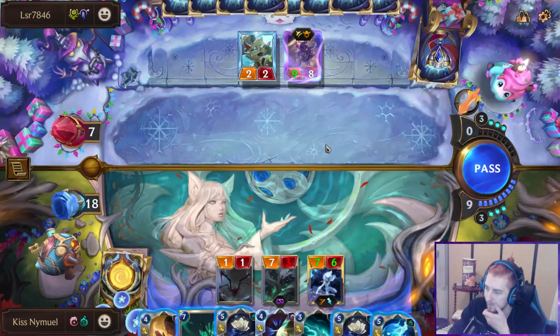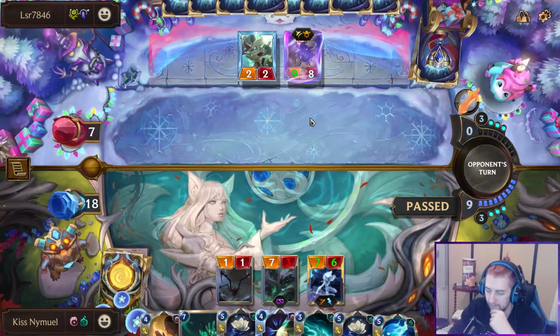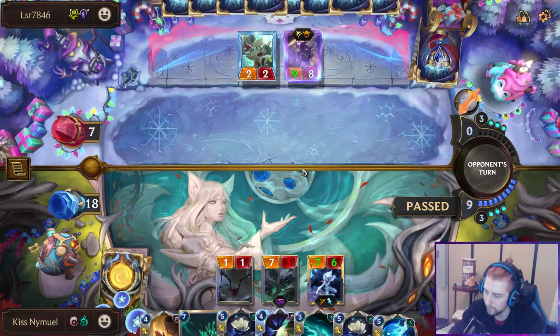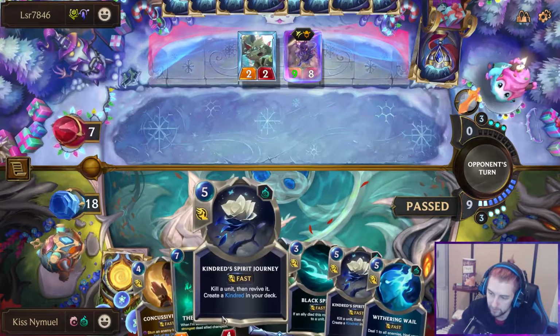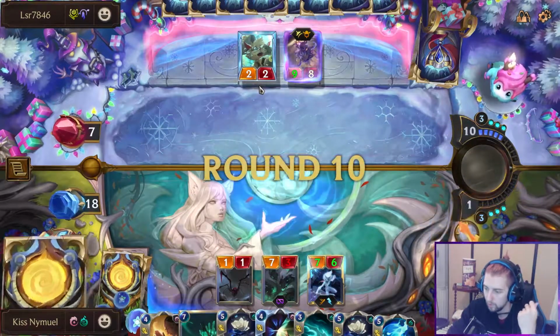Do I care about these damage? Because I could totally kill that one. 8-9 damage. I think I could take it. If he passes, then it's fine for us because we don't take the damage. So everything's fine with me. I could block that with Conquested Pawn, but I'd rather just Spirit Journey that Conchologist. Make that Conchologist Yordle go on a journey.